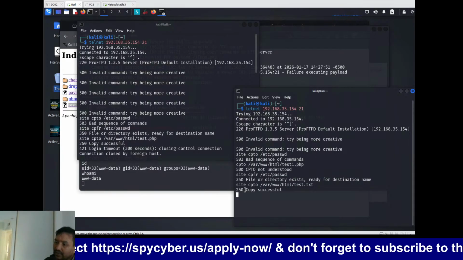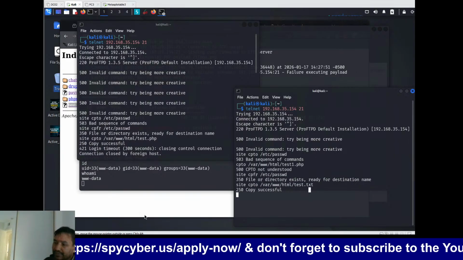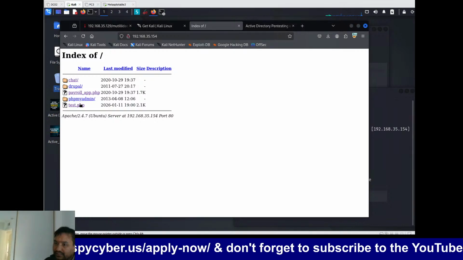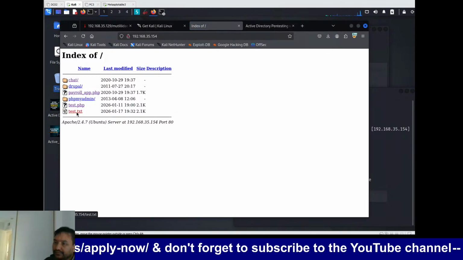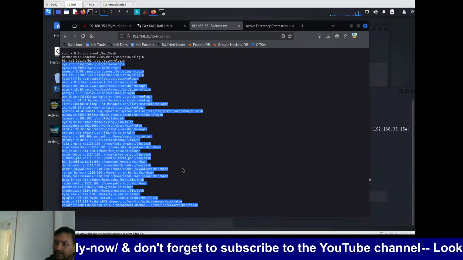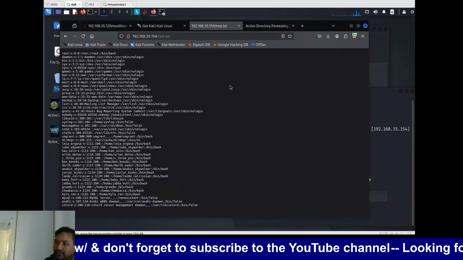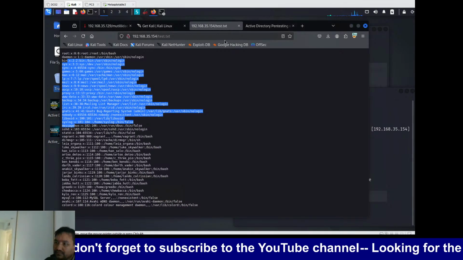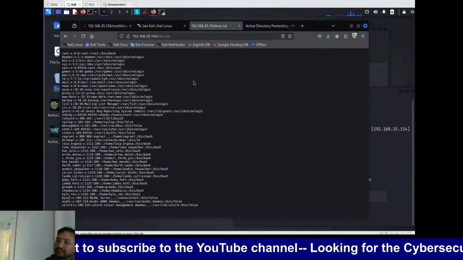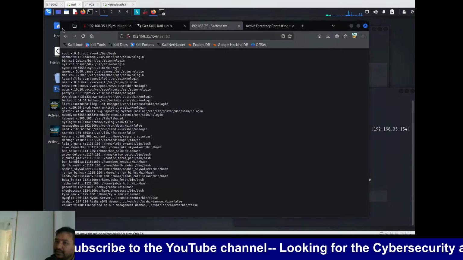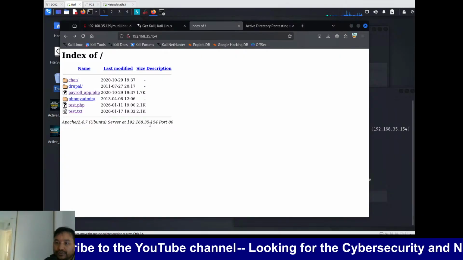So you can see the copy is successful, and if you refresh, you will see the new text file here. Then if you click on that, you'll see a lot of options here. You can do it either way, and it will work for you.